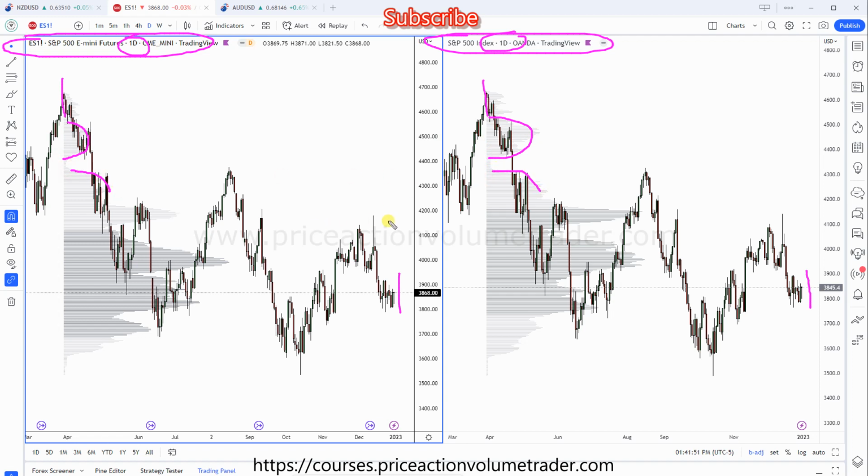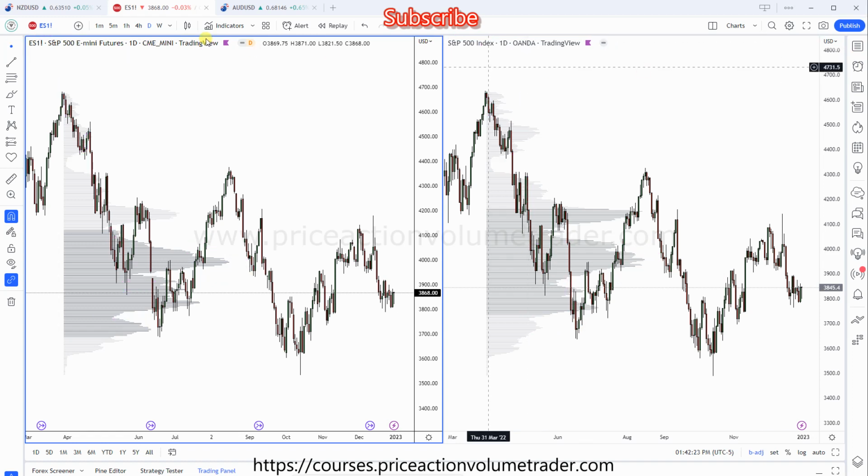There might be some slight differences, like this area here looks a little different between these two, and this high volume node is definitely sticking out more than it is here. But in general, the edges of the nodes, which for me are the most important parts, match very closely. So I think it's always pretty reliable.